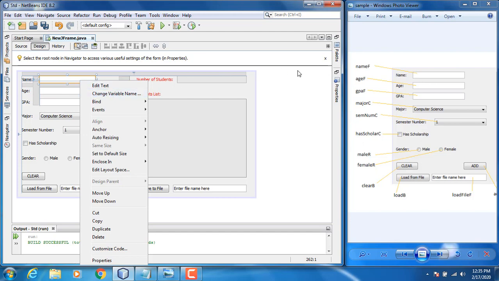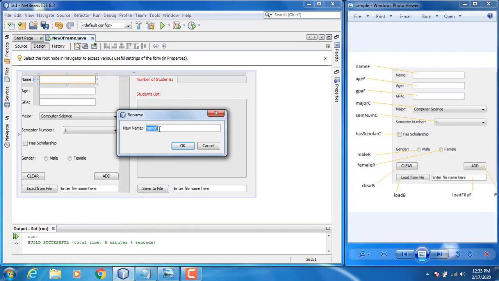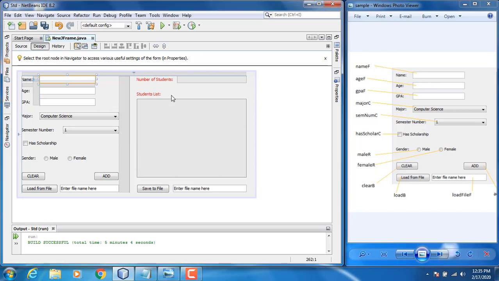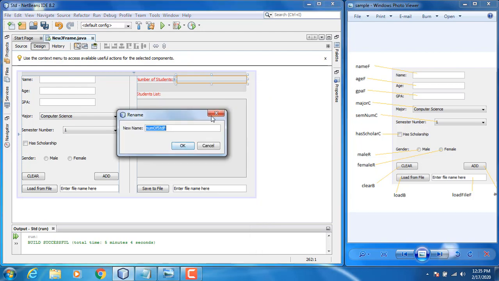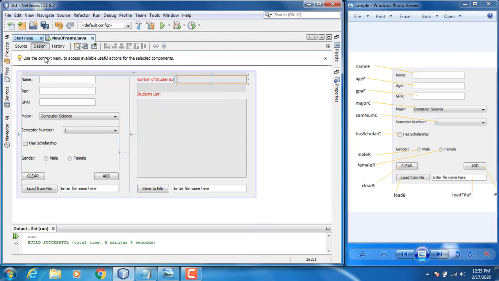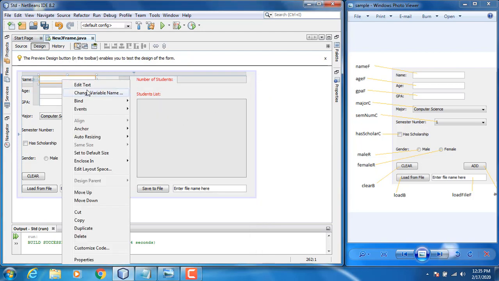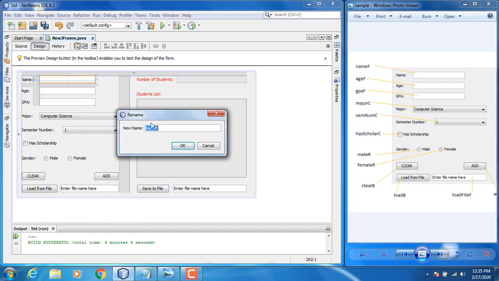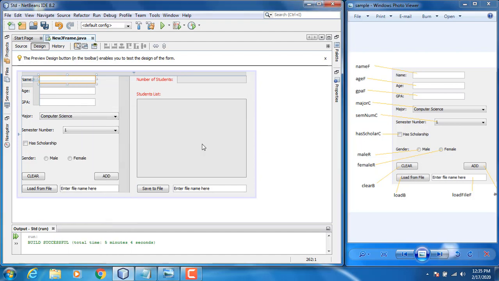You can see exactly the variable name which is already there, and you can change it to the one which we need. So for example, I already did that for you, which is naming. By the way, in this sample, I already changed all the variable names for the ones which are required. But to do that, as I mentioned, you have to right click, change variable name, and you can choose the ones you need.